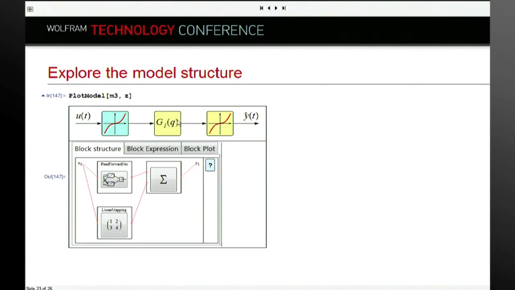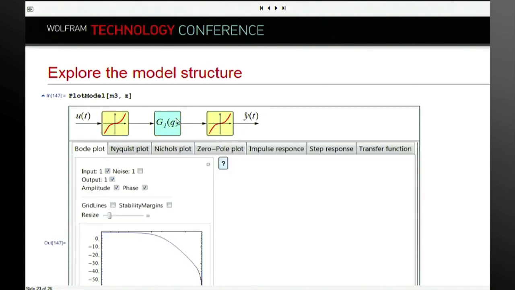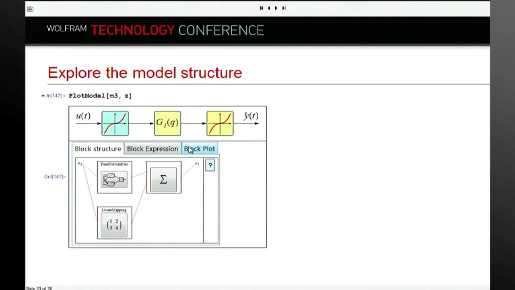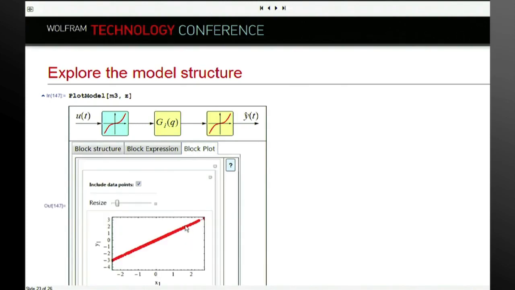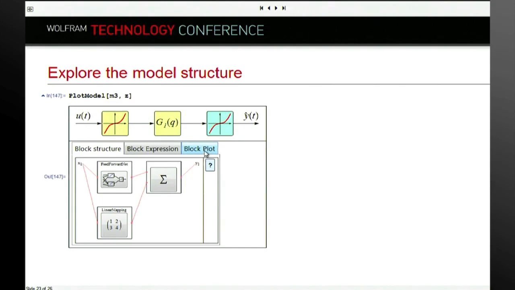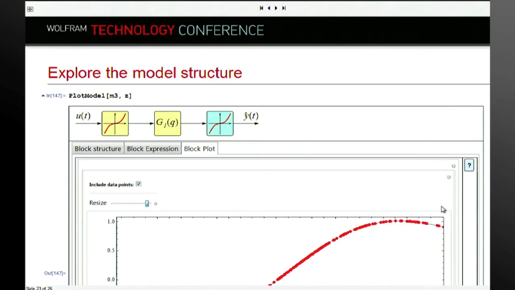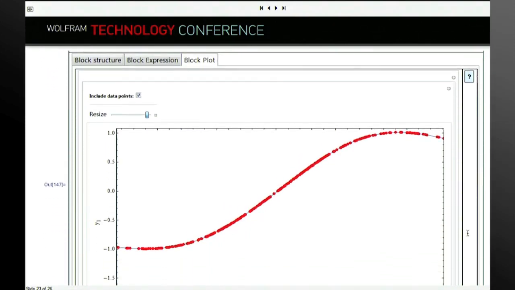So now, by choosing up here, I could investigate these three parts. There are a number of different nonlinear structures similar to this one in the package you could investigate. Here I could look at my linear part, its dynamics, so we could look at the poles and zeros. We see the poles are approximately at the same place as for the linear model. We can look at the nonlinearity, and let's look at the plot here mostly. This doesn't look very nonlinear. Let's look at this one and see if it's more nonlinear. Oh, it is. So here we have an indication that it makes sense with the nonlinearity here.